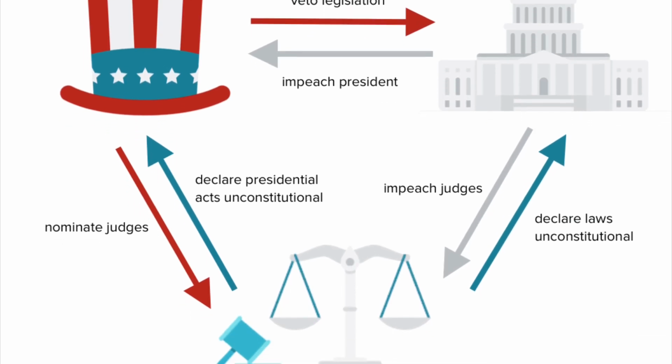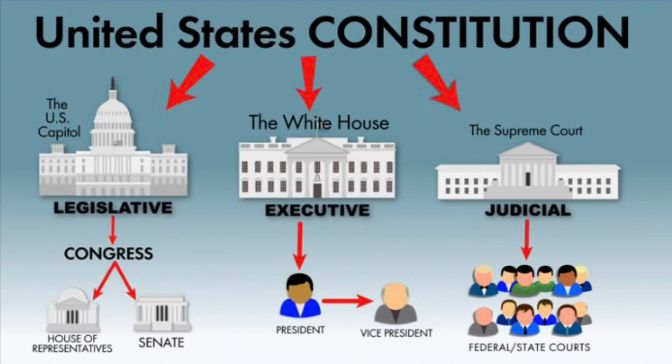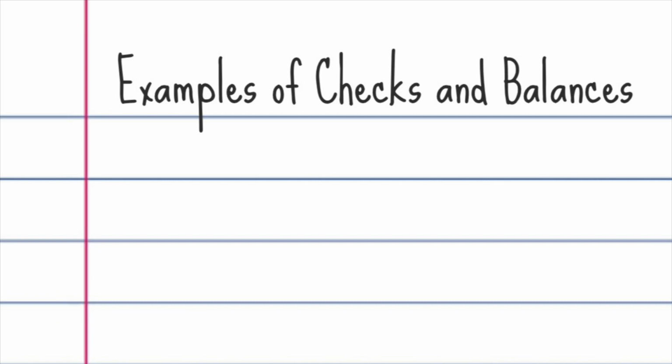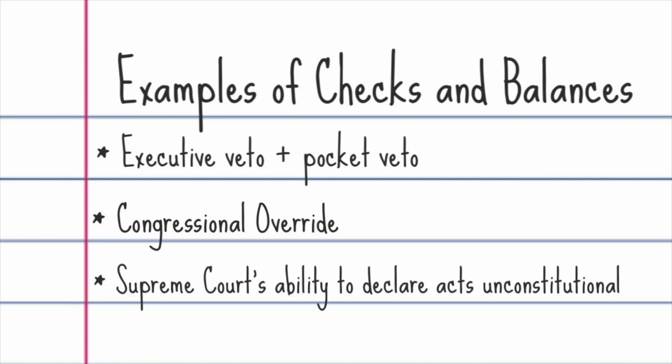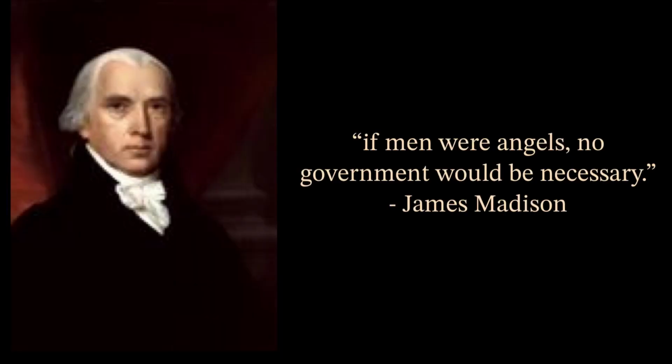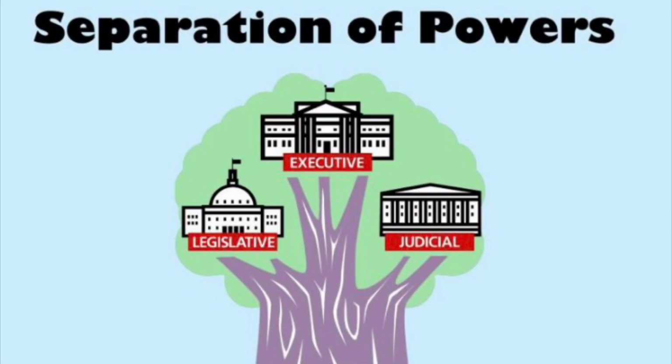Federalist number 51 is about checks and balances. Madison explains that in order to keep the federal government from infringing upon the people's rights, the different branches of government must be able to keep each other in check. Some examples of checks and balances include the executive veto and pocket veto, congressional override of an executive veto, and the Supreme Court's ability to declare an action by Congress or the President unconstitutional. Checks and balances are essential to the government because they make sure that no branch acts outside of their powers and that no single branch would obtain too much power. Checks and balances also effectively manage the necessary separation of powers.